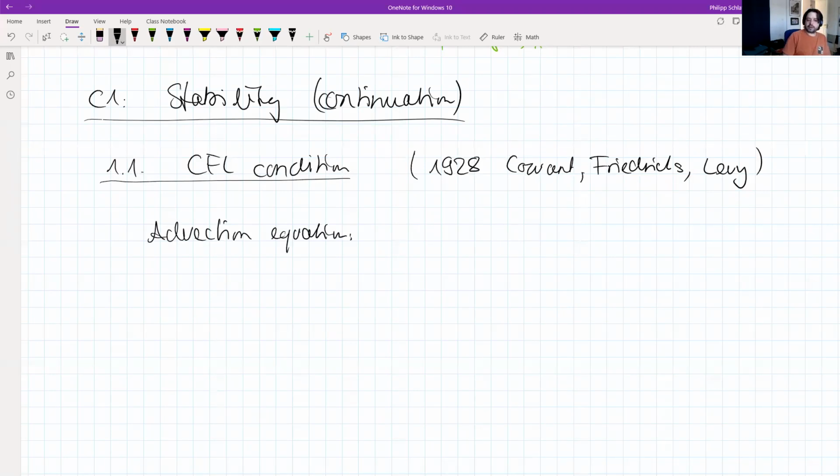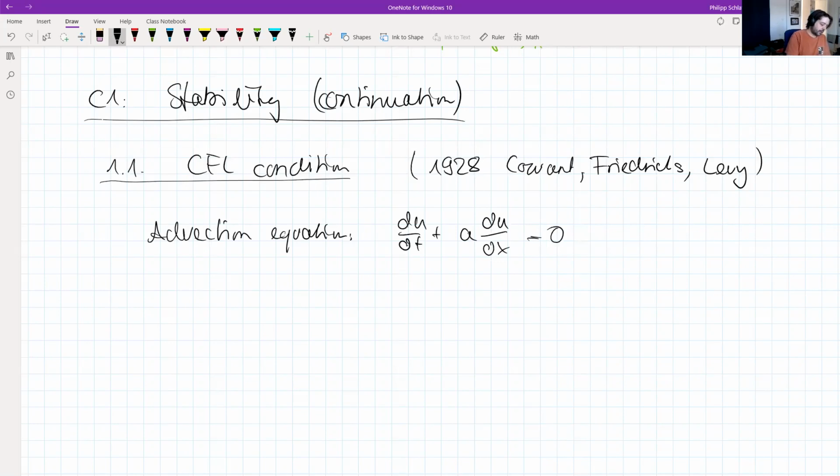The reason why we look at the advection equation, not the Burger's equation that we just did before, is that the advection equation is linear, so all my characteristics are straight lines. In the nonlinear case, it's a little more complicated, but the same principle works via linearization, which we'll talk about in a second. But let's start with the advection equation: du/dt plus a times du/dx equals 0.